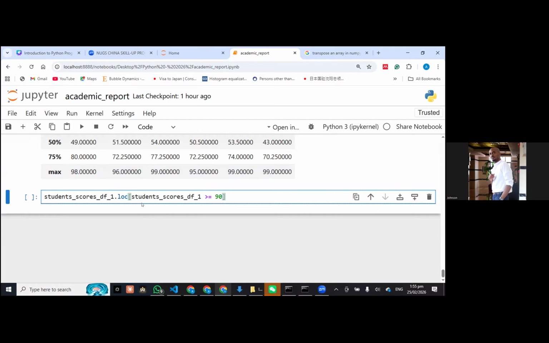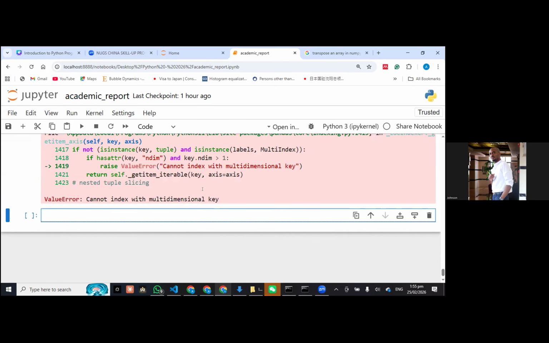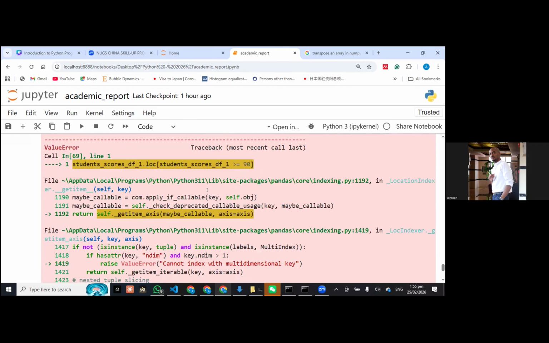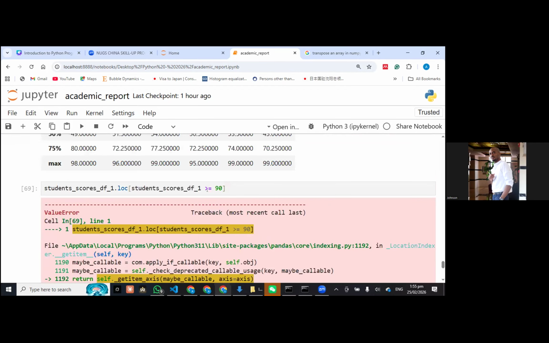All right, let's see what happens. Cannot index with multi-dimensional key. Okay, so we cannot do it for multi-dimensional. So what we do is we just pick one row. So let's see for physics. Okay, for physics. And let's run this.